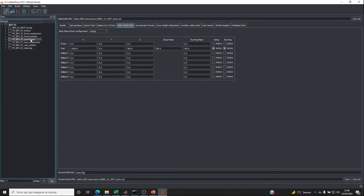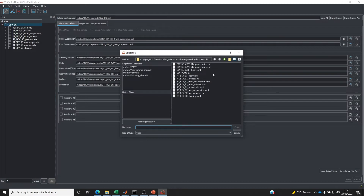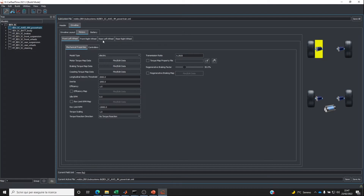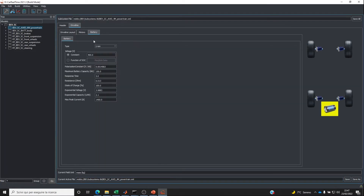For the powertrain, the model was generated with a conventional internal combustion engine, but we want to change it to an electric configuration. We select the four-motor configuration, activate the motor instances on the four corners, and activate the battery. I had already prepared the data with all properties set. In the driveline, I can navigate the different properties — for example, selecting the lookup table for the torque characteristics of the motor.